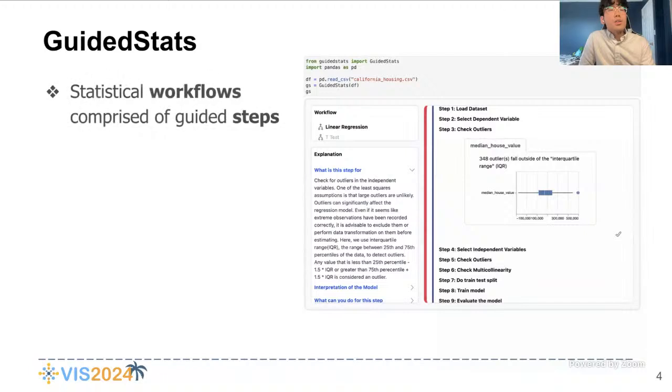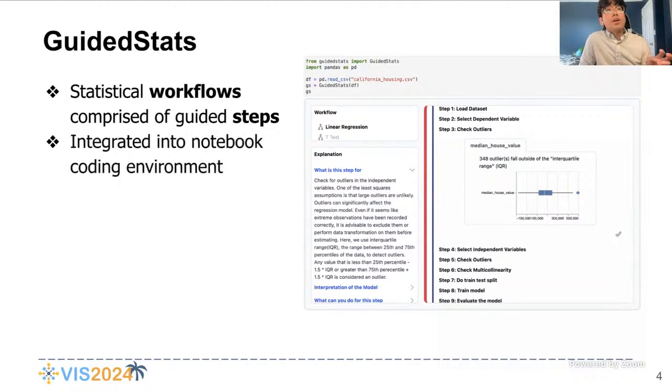So in response to these problems, we introduced Guided Stats, an interactive system within Jupyter Notebook that supports guided statistical analysis. Guided Stats consists of statistical workflows, each representing a statistical analysis such as linear regression, and guided steps, which are the subtasks within an analysis, like checking outliers in this picture.